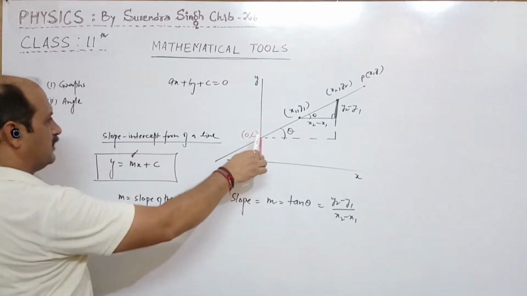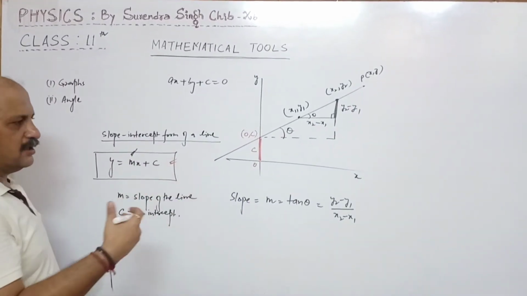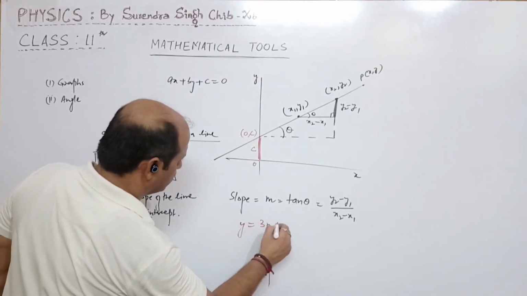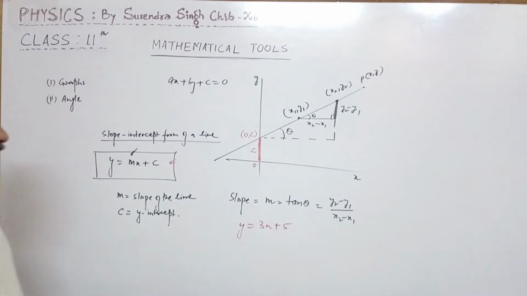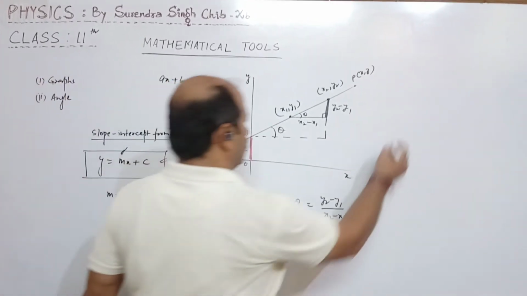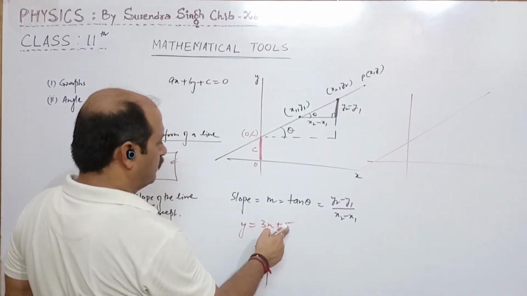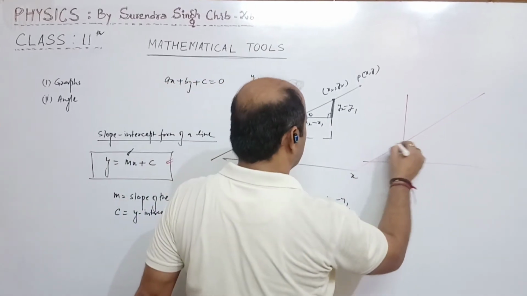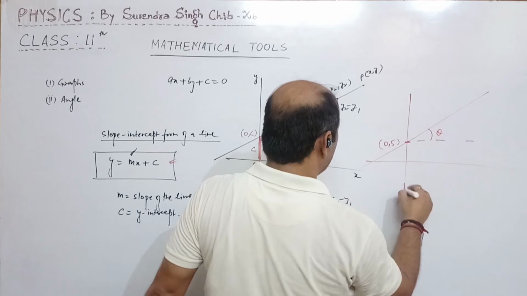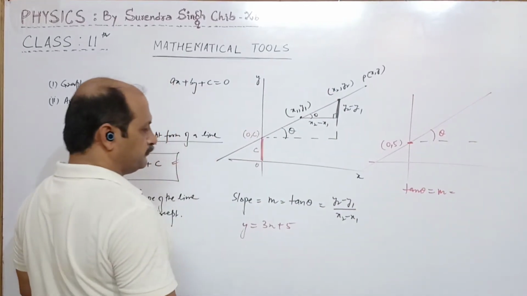तो अगर line का y intercept पता हो और slope पता हो, we can find the equation of a line, and vice versa also. जैसे कोई, for example, हमारे पास 3x plus 5 एक line है. तो इट्स वेरी सिंपल. इसकी स्लोप कितनी है? 3. तो ये कैसी इक्वेशन होगी इसकी? ऐसे होगी जिसकी स्लोप 3 होगी और y इंटरसेप्ट कितना होगा? 5. तो यहां से गुजर रही होगी 0, 5 से गुजर रही होगी, और उसका tan थीटा की वैल्यू कितनी होगी? Tan theta, I mean to say m, that will be equals to 3.